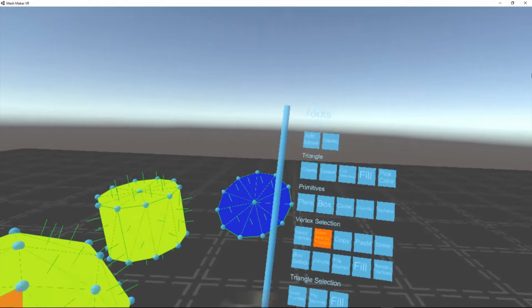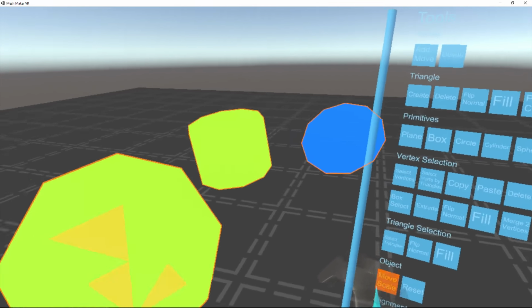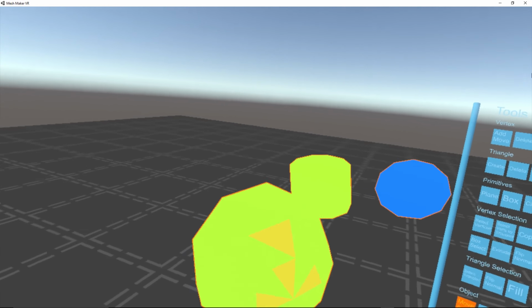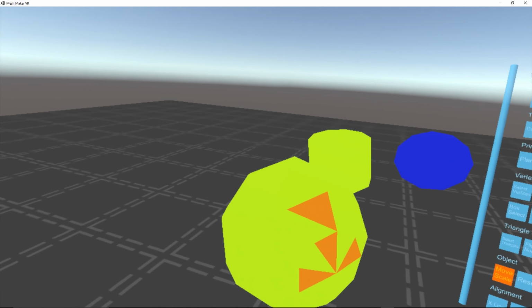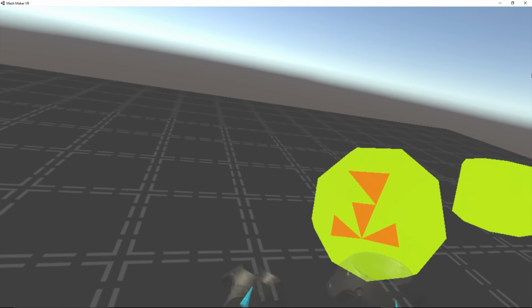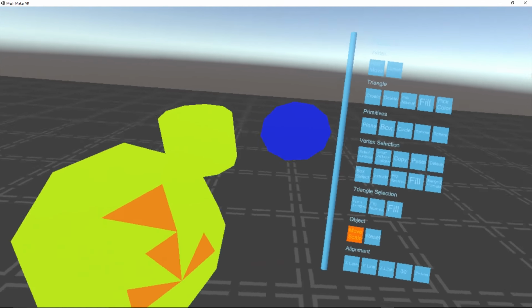It's just more intuitive. So now that we have colors on our objects, when we go into move scale mode, you will actually see the colors on the object as well, which is really useful for building a scene and then taking a screenshot or something like that.